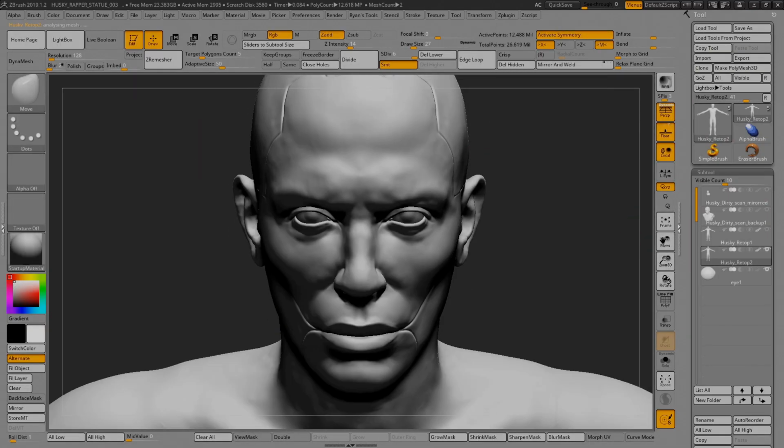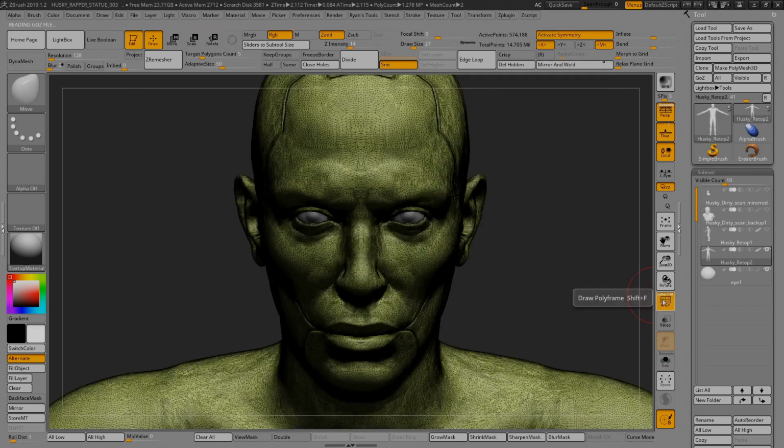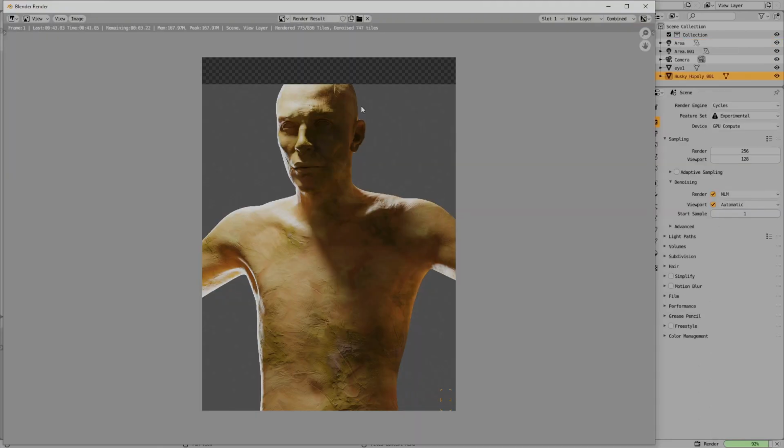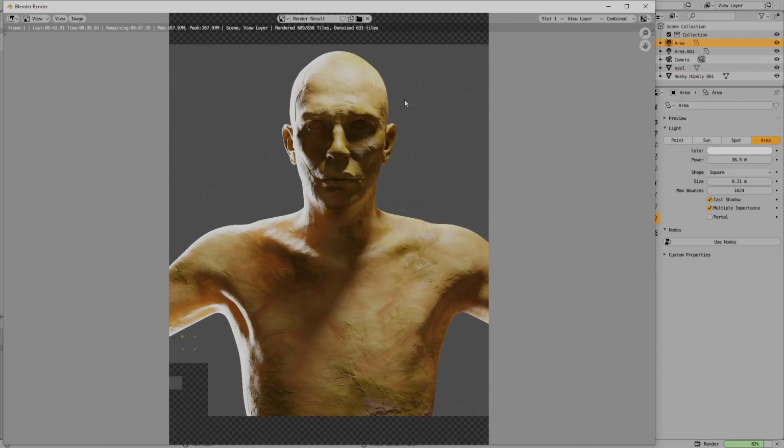After I finished the first pass of sculpting, I dropped my sculpt back into Blender and quickly started applying some materials to give it a sculpture-like look, and sent it to the CGI director to check the progress out. I received the feedback for further fixes and moved on to the second pass of sculpting.